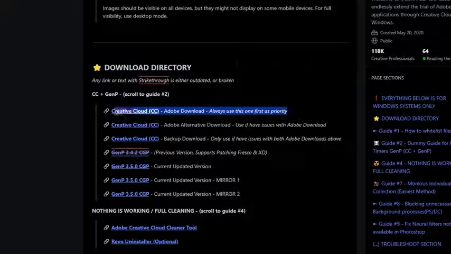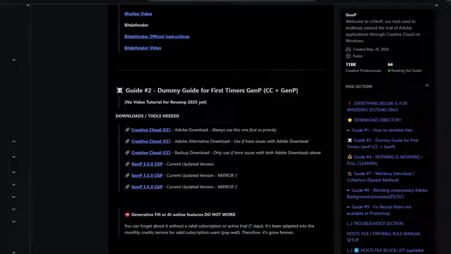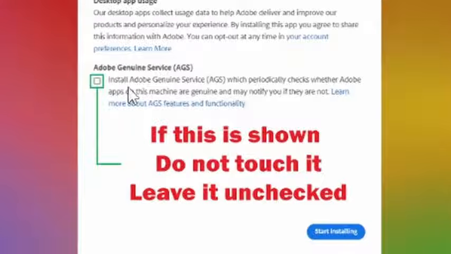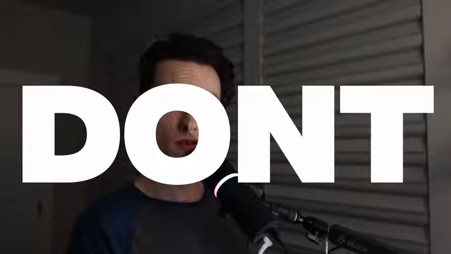The next step to avoiding such disgusting behavior like pirating Adobe software would be to avoid downloading Creative Cloud. Now, obviously, you can download Creative Cloud if it means you're going to pay for the service that you so rightfully want to purchase. If you're wanting to just buy the product, if you're not an asshole. But if you are an asshole, you're going to download Creative Cloud, log in with an account you don't already have, not download AGS, Adobe Genuine Service, and you're going to make sure you don't download that if you're an asshole.